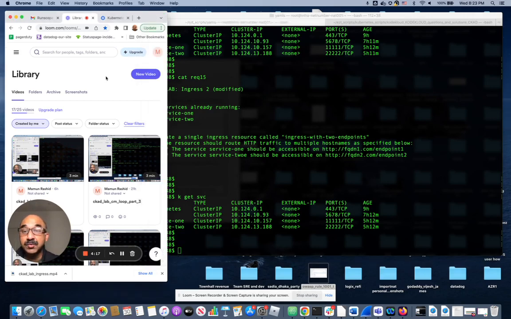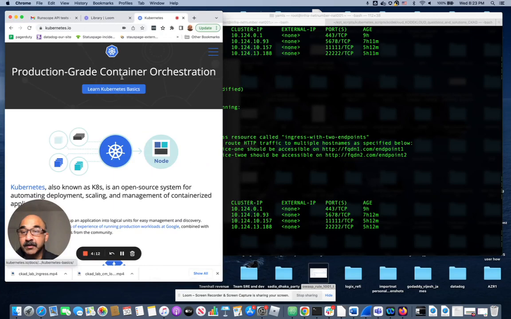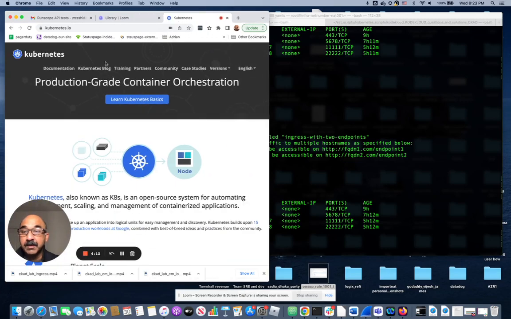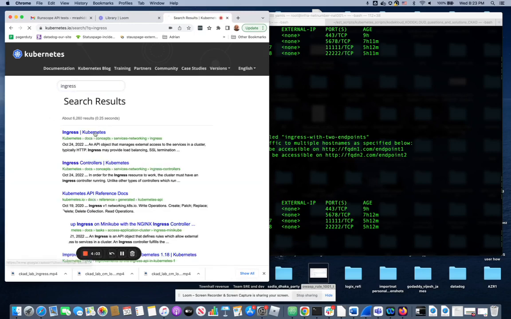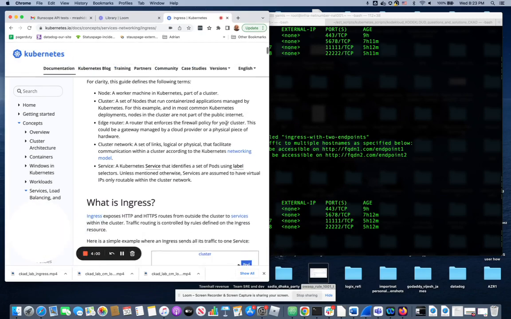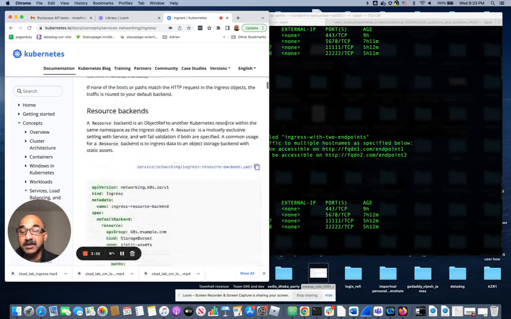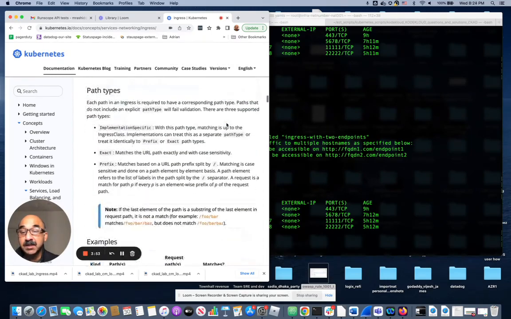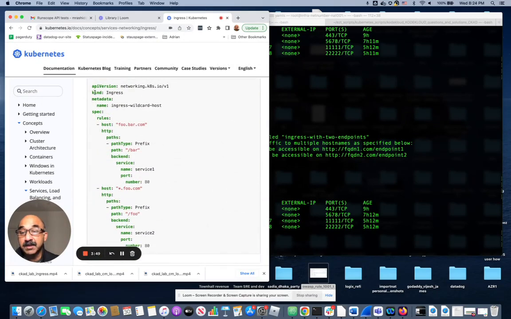So let's go to the Kubernetes documentation and look up ingress. And the first one pops up. I'm going to use the example that has an FQDN on it, so it's easier to just copy paste. If you keep going down, eventually you're going to get an example that has a domain name, like that one. So let's grab that.